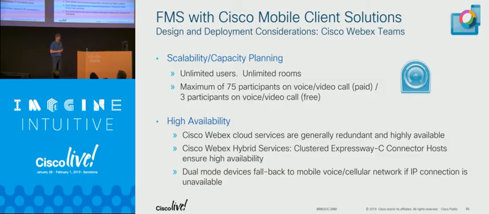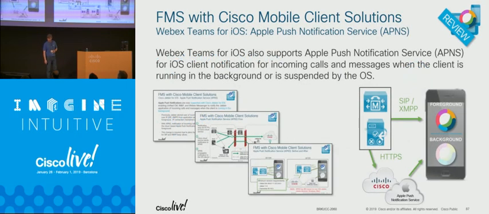Also our directory connector, that Windows domain box, we can have redundancy there as well. So if we lose one, the other one can pick up and cover those services. And of course, when we talk about our mobile devices, in a dual mode situation, we always have the ability to fall back to our cellular interface as a worst case scenario.